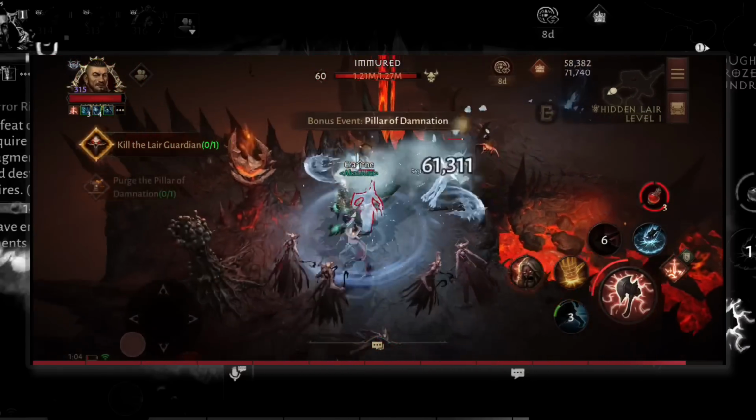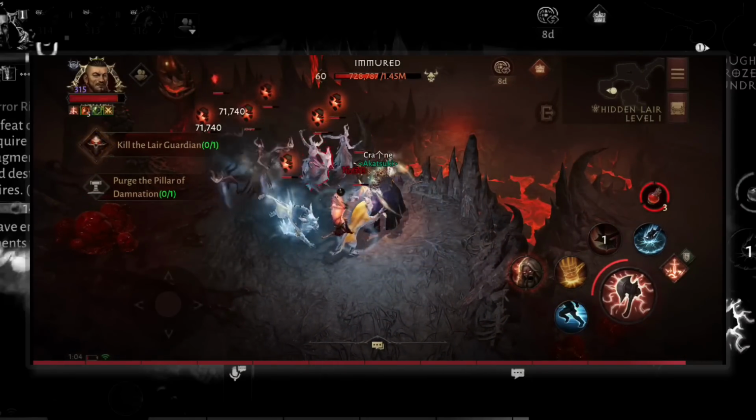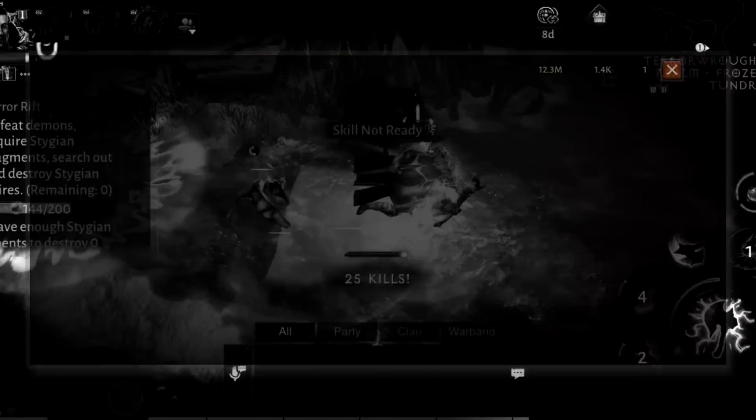Here we go. So all of them are frozen now. And when you see, when they get out of that freeze, they get an additional damage hit. It was that 71k. This was our flash that did a hit.